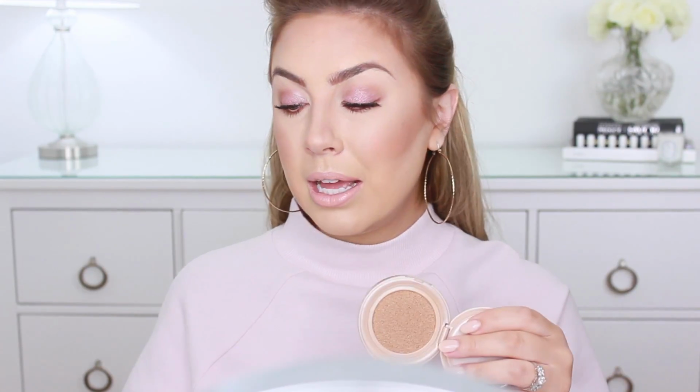And then the foundation that I've been loving, I just did a video on. This is the Maybelline Dream Cushion Foundation. The reason why I've been loving this so much is just because it is so convenient. I can just literally pop it open, dip my beauty sponge in it, and then apply it to my face, and it gives me a full coverage application that's more dewy, and it just makes my skin look really good, and it'll last me a full work day. So that is why I've been loving this so much.